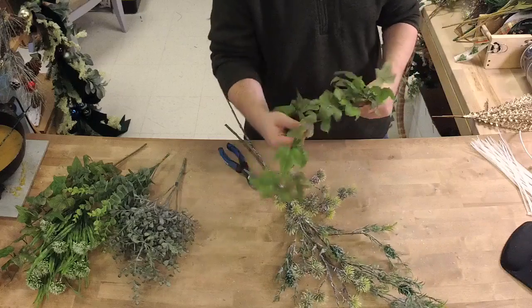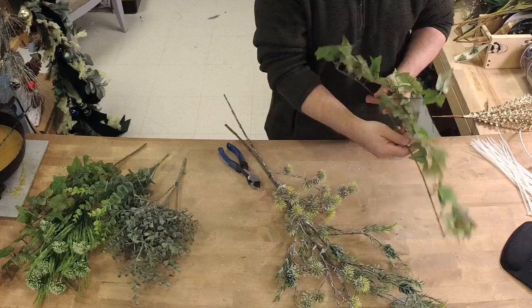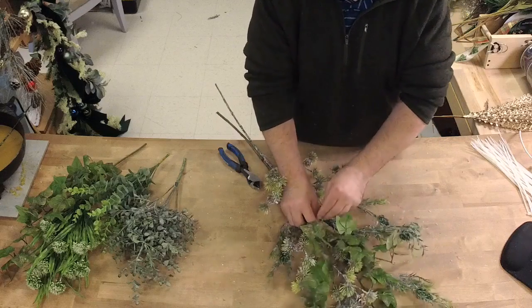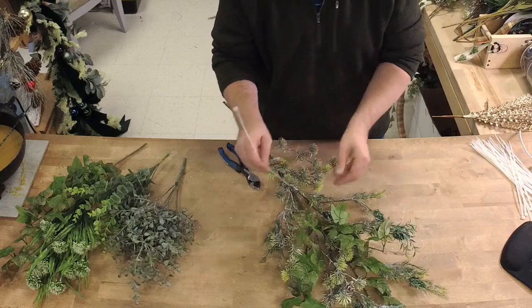Now you're probably not thinking ivy for Christmas, but y'all, it is so pretty to include. So we're just going to incorporate this in here. And again, we're going to go around all of our stems.